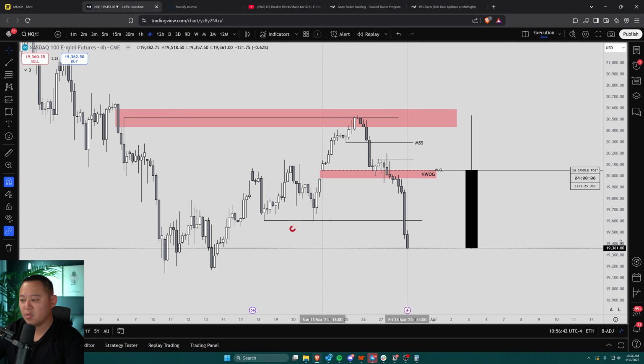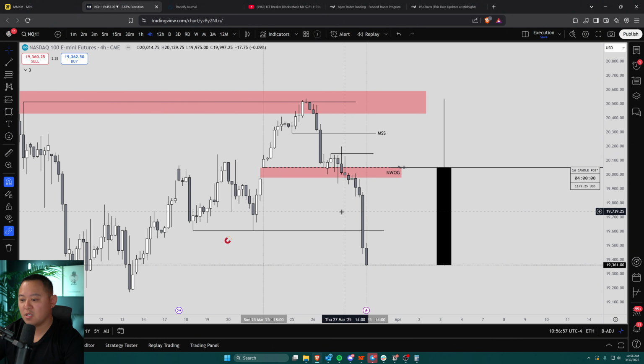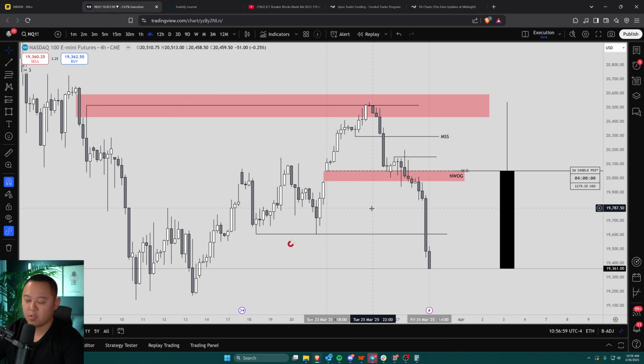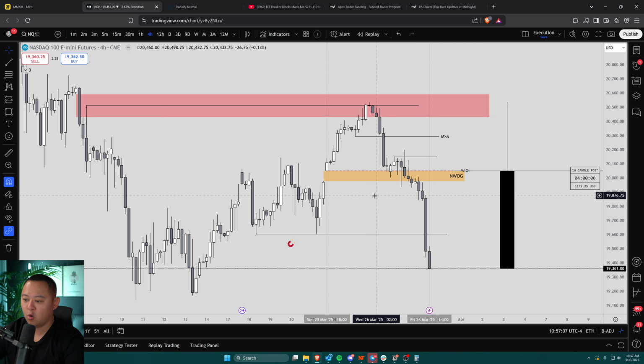So the most important thing that I am trying to look for in a market maker model is, what is the direction of the weekly candle going to do? Okay, I'm using weekly profiles for that, but I'm also studying the actual price action. So the first thing that I'm going to do when I come to the charts is, what is the weekly open price? As soon as Sunday opened, we have a new week opening gap. So as soon as the market opened, I already have an understanding that there's an inefficiency in the market.